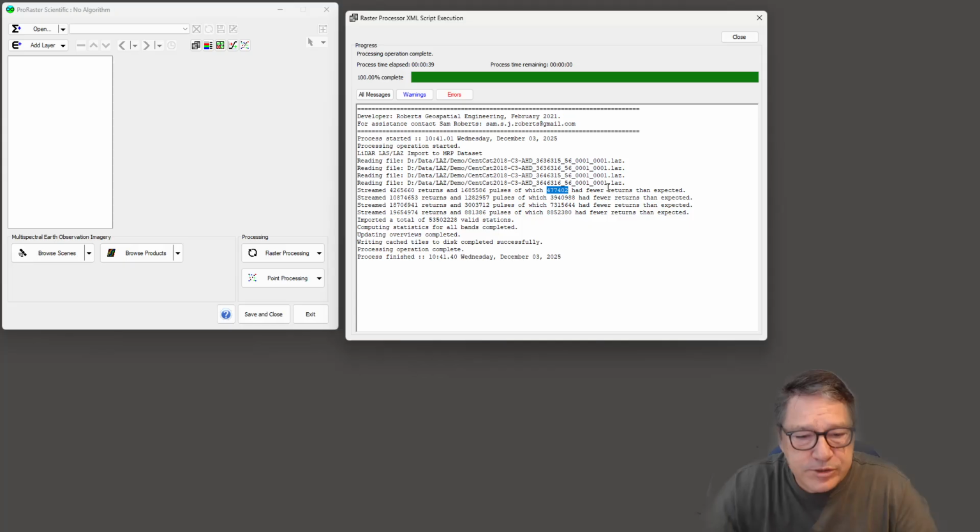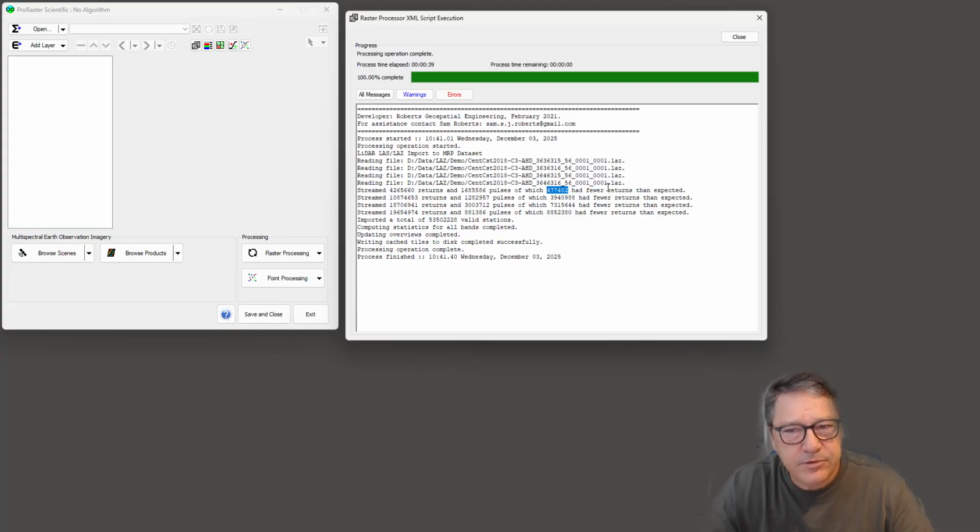The pulse reports that it has 4 returns, but then in the file, only 3 returns were found. So 1 has disappeared, and that's probably a result of the processing and the generation of these LAZ files by the contractor that did the data. And now I think they've made a mistake. I think they've stuffed up their data, and I don't think it should be like that.